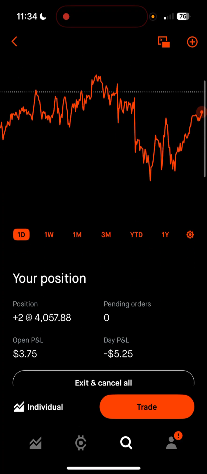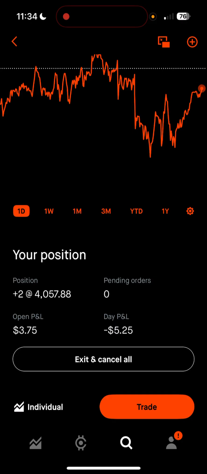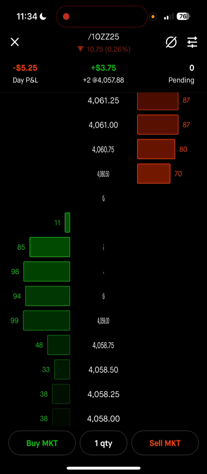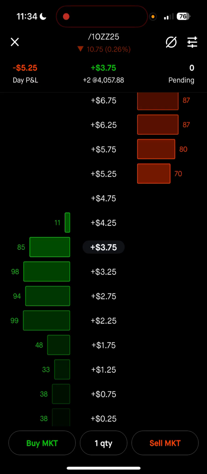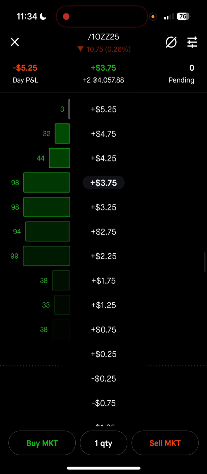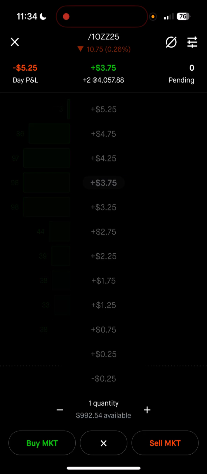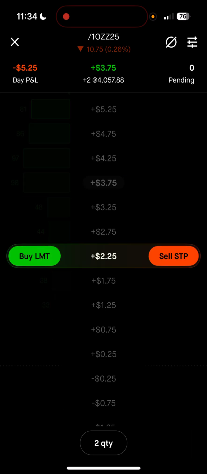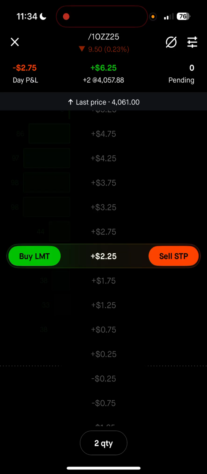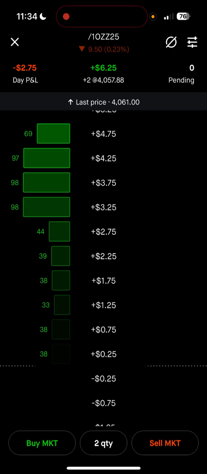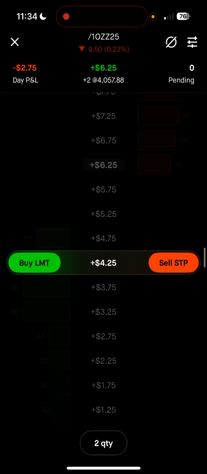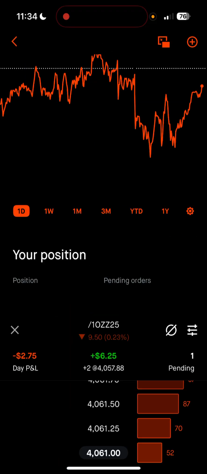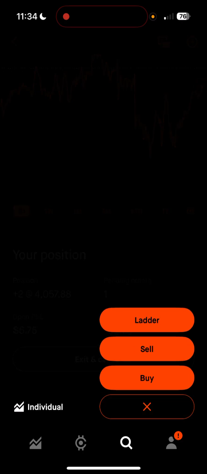So you can see, now if I want to close this out and keep the 375, I would either exit and cancel all or use the ladder, tap on my profit, and then I can see where I'm at. And if I wanted to put a stop in here, let's do quantity of 2. I've got 2 contracts, and we'll do a stop at 225. I'm going to buy orders, so I'm going to put in, you know what? It just moved up. So we're going to do 425 sell.